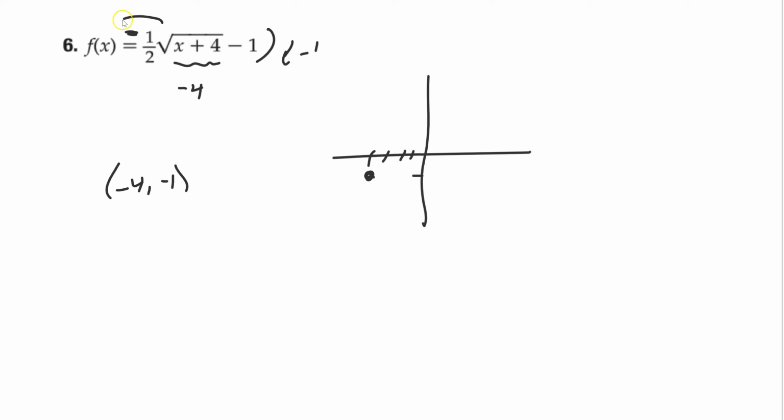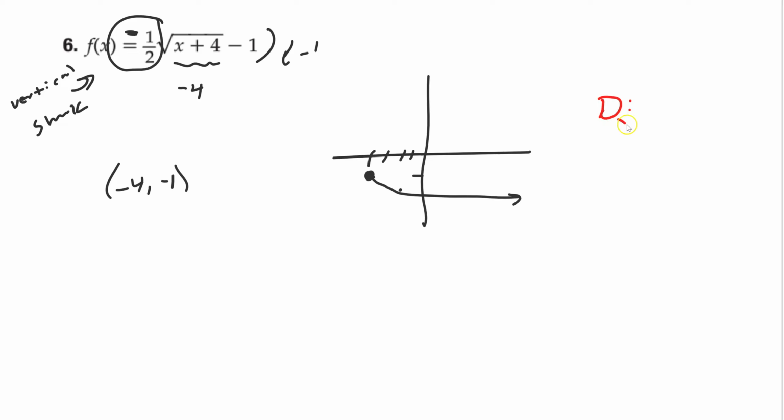Now this is a shrink, right? So vertical shrink, it's less than 1. Not the fact that it's negative, the fact that it's less than 1. The fact that it's negative means it's open down. We're going to open down, not up. So it's going to be like down 1 over 2, if that helps. Again, not exactly, but it gives you a good basis. So kind of like this. That's our graph.